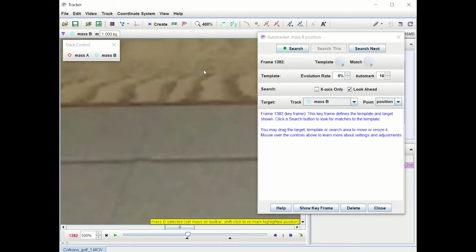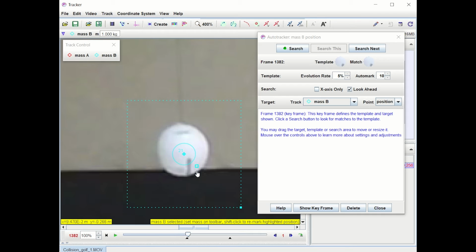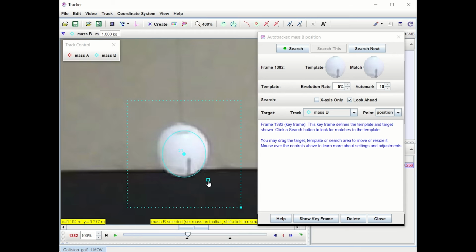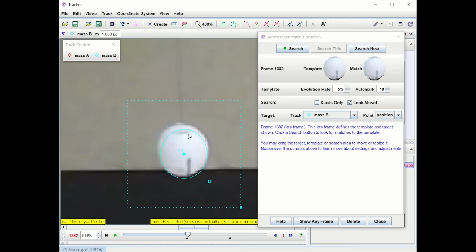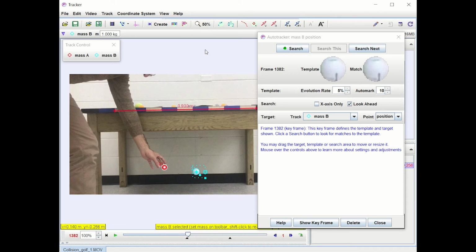And zoom in again and select the region that includes the whole ball, same as mass A. So you see it's similar to that. Even if you have multiple objects, you just need to do the same analysis. And make sure you include all the ball and you track the center. Now, I think that looks good. Now I'm going to zoom out and then move to the first frame and then start tracking the object.